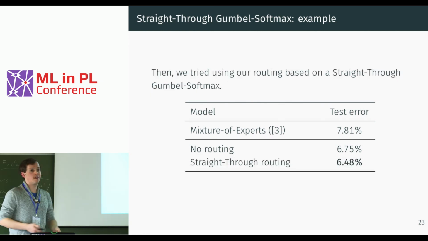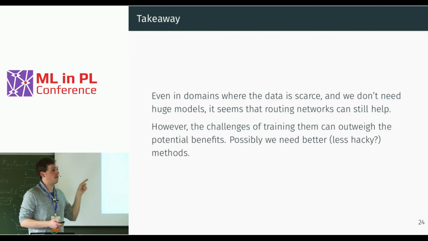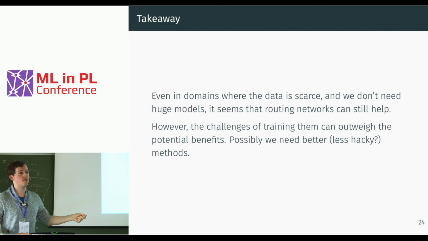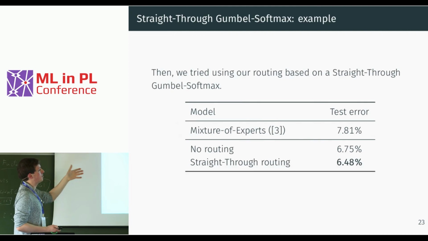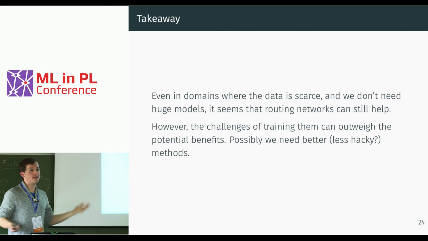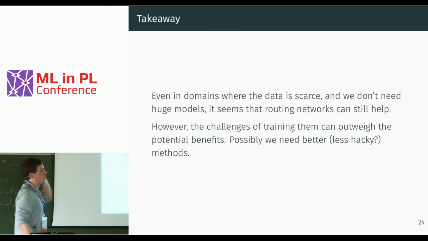But then we tried routing a little bit. We used this straight-through Gumbel-Softmax routing, and we were able to push the state-of-the-art a little bit. So that's the new state-of-the-art. And a takeaway from this set of experiments, which was very different from the first one, is that with NLP, I said you have infinite data, so you can increase the sizes of your models. Omniglot actually is super small, the amount of actual images is very, very small. And in this setup, it seems harder to get these gains from routing. I would argue that it's still possible, but maybe we need less hacky methods to apply these routing models also to the small data part. That seems certainly more challenging than the big data part.